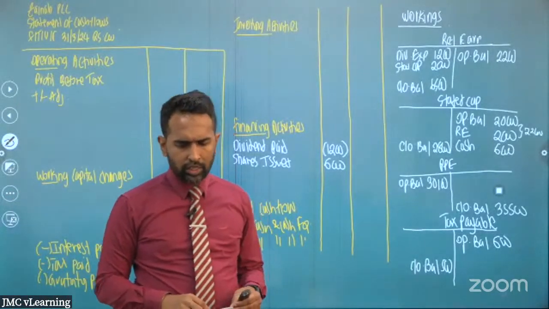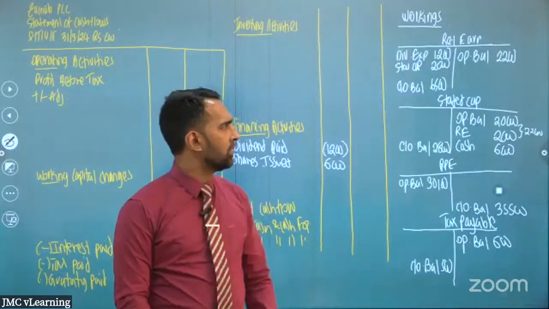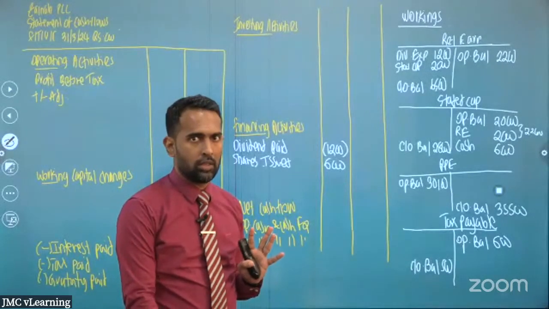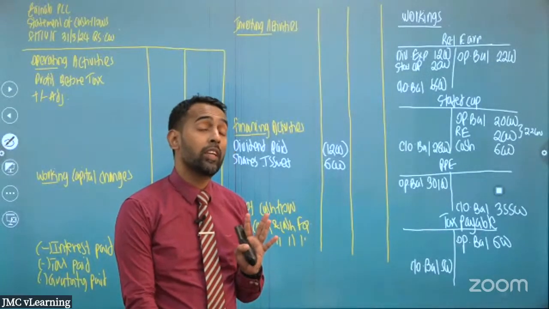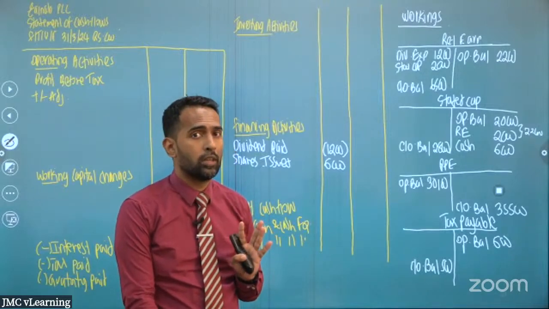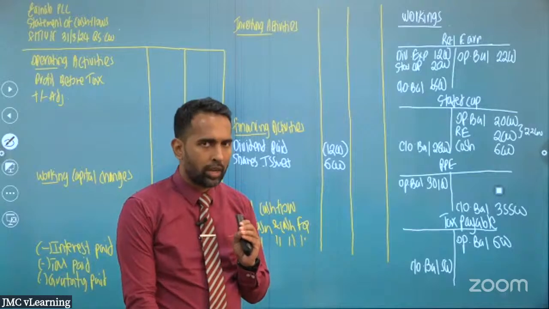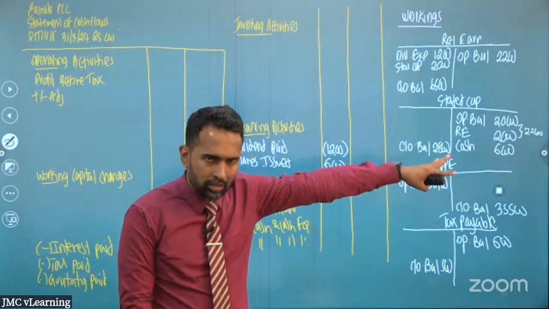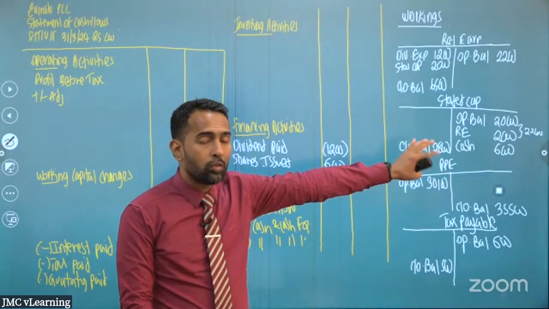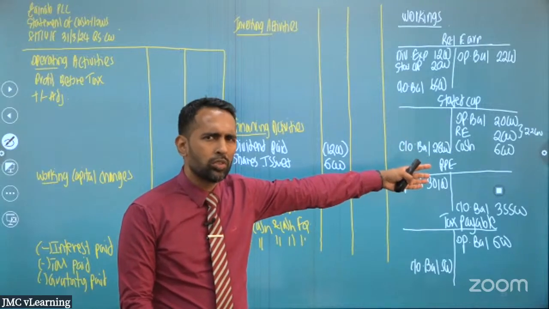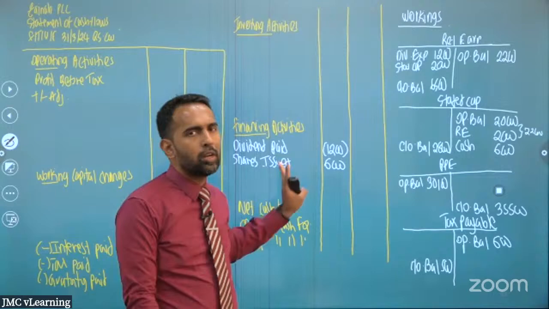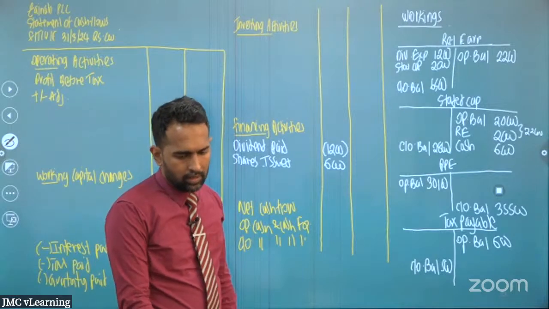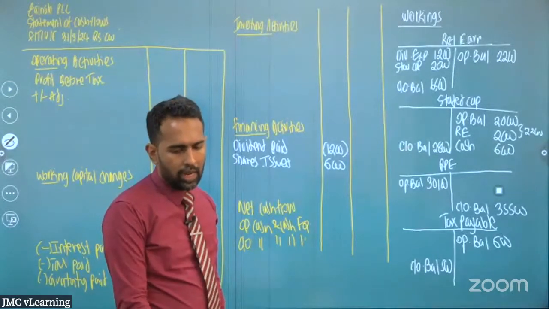Someone is asking, can you please explain again the share issue? Lamai, the question says they have done a 100,000 share issue. That is the number of shares. They have issued 100,000 shares, but they haven't given us the cash received. How much? So basically, in your share capital account, you had a balance of 20 and we capitalized retained earning 2000. So it came to 22. So how come 22 to 28 it increased? Because of the share issue. That's 6,000. So credited to share capital, debited to cash. That is what we have done. Right? So please put up the PPE account and the tax payable account.